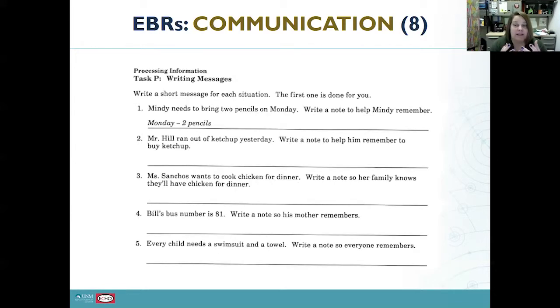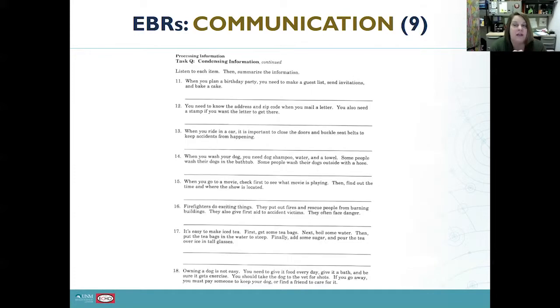Another one is writing messages. So if you heard a couple of different pieces of information, what's the essential message? What's the gist? What's the essential content of that message? Could you really get out what you needed to get out from this sentence or set of sentences or communication exchange? Again, another thing that we do on the next slide is condensing information. So they get more information and they have to condense it down to the essential elements. And our folks with TBI and CCD have a very difficult time with this, really across the severity continuum.